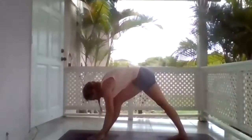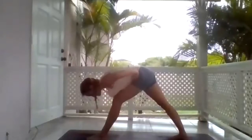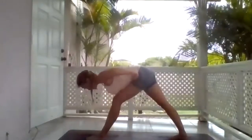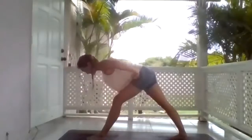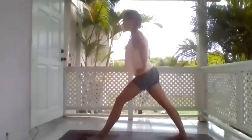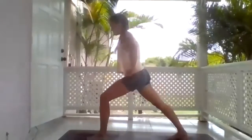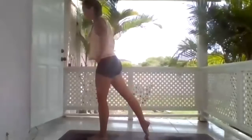On your next exhale, join that lower belly, bring the hands to the hips. Inhale to reach through the crown of the head, pushing down through both feet. Strong, powerful as we come back up to standing. Scooch that back foot in a little bit. Spreading those toes of the front foot wide. Drawing up through the front of that leg, active through that standing leg.